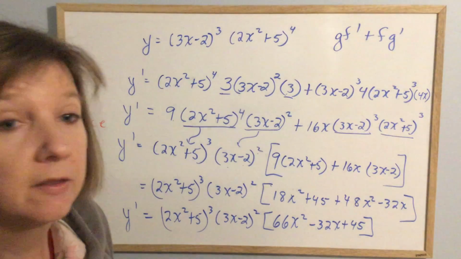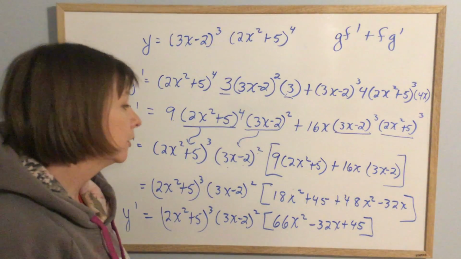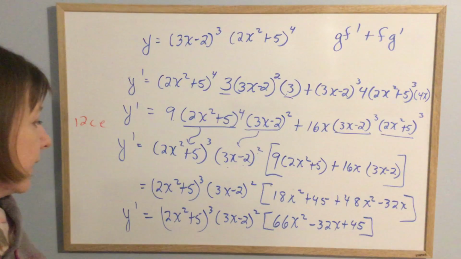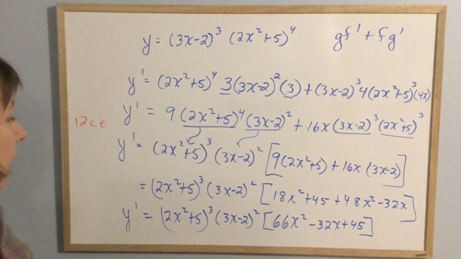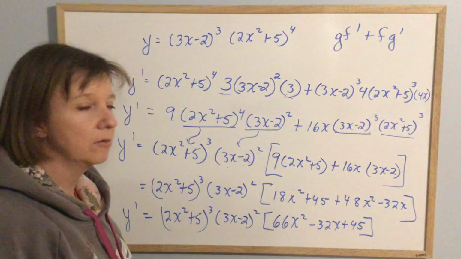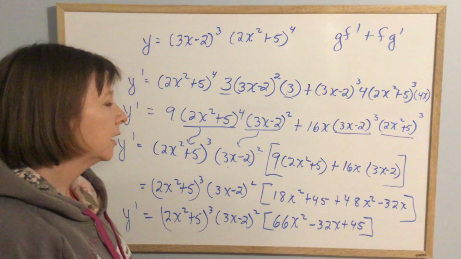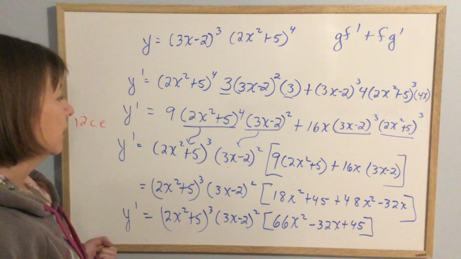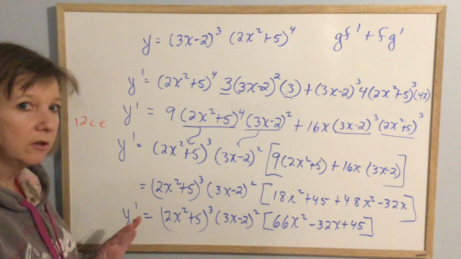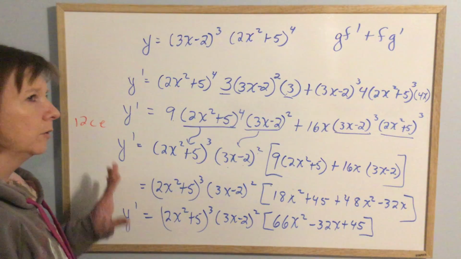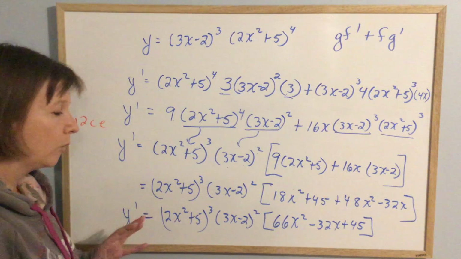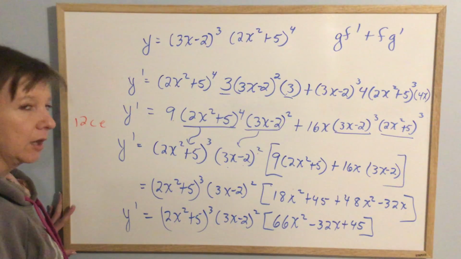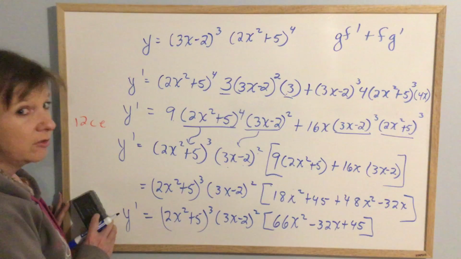Ta-da. All right, that's all we're doing today, we're just going over homework with the chain rule. Hopefully this answered your questions. If it did not, we will maybe have to do a video meeting or something and see if we can figure out where it is you're going wrong. Is it the chain rule itself, or is it in the simplifying that the problem is? I hope by going over these that you kind of see where the thought process was. And hopefully your mistake is more in the simplifying and less in the chain rule portion of it. I do find that's usually the case.